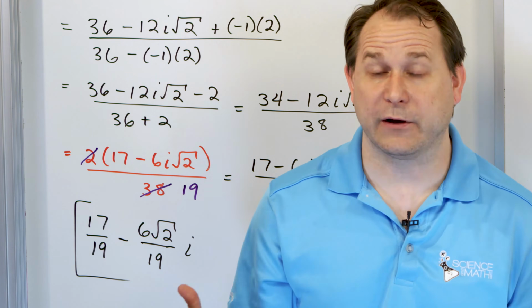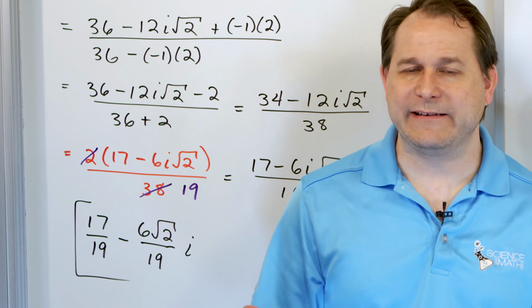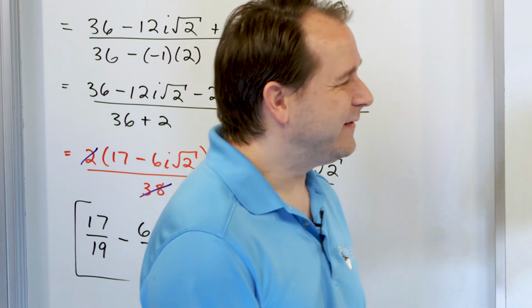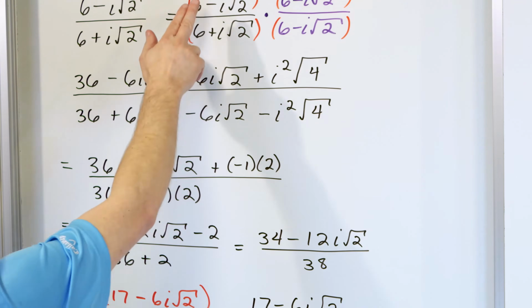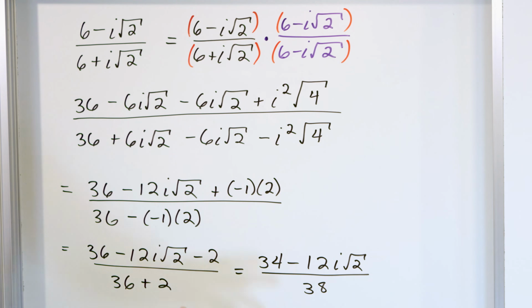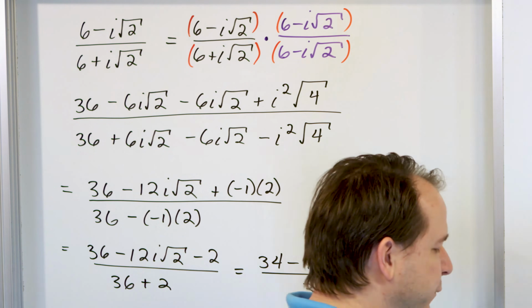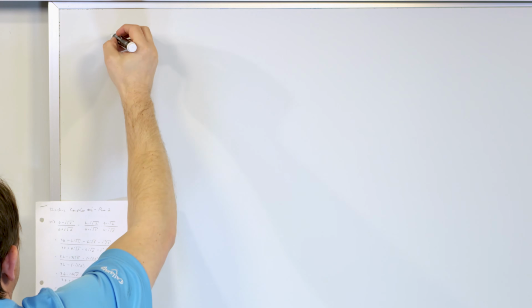Now, even though this was difficult, it's actually the same exact process we did before. The only reason it took a little longer is because we had FOIL on the top, FOIL on the bottom, and we had all the radicals to deal with. So that's really all it boils down to. Next problem is, I wouldn't say any harder, but let's just tackle it one step at a time.